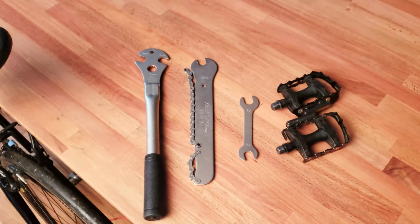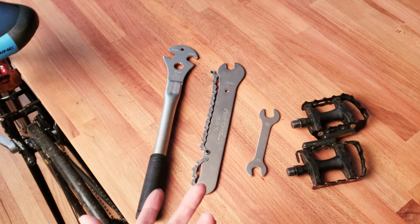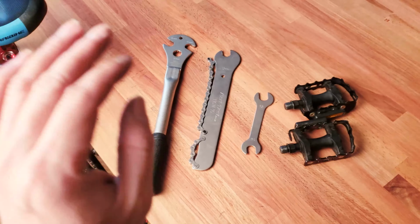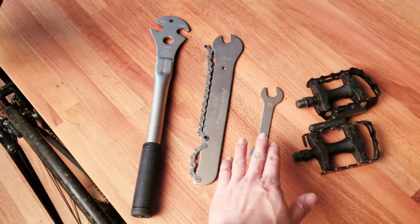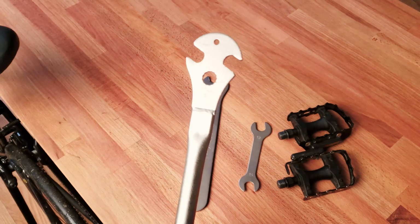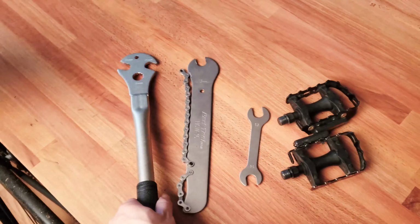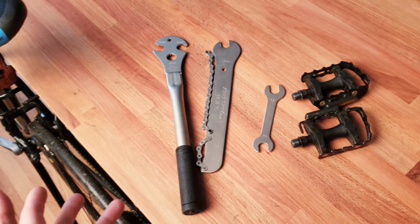Over here in front of me are three different options to install a bicycle pedal. But right at the beginning of this video, I'm just gonna tell you, screw the other two kinds of pedal wrench, and get this pedal wrench, especially if you have a pedal that's extremely hard to remove, okay?